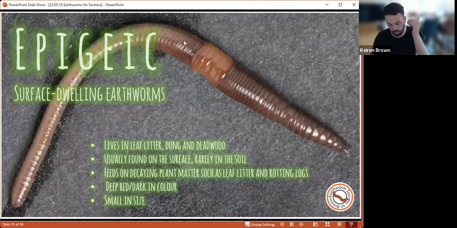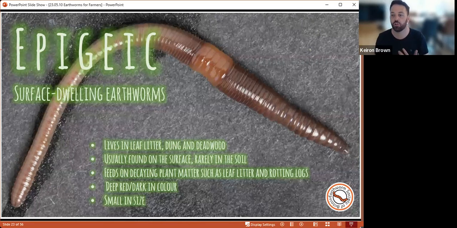So then we go above ground now and look at the epigeic earthworms. Superficially, this looks very like an anecic earthworm, but what you can't tell from this image is that this earthworm would be a lot smaller. There can be overlap. The largest adult epigeic can be bigger than the smallest anecic, so size is not always the best measure, and it can make categorizing them quite hard if you're not actually looking at species. But they have that same pigmentation. They're quite often not as pale at the tail end. This one is, but quite often they can be quite a deep red colour all the way across.